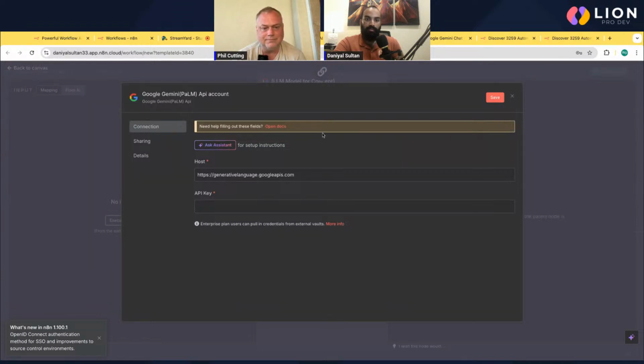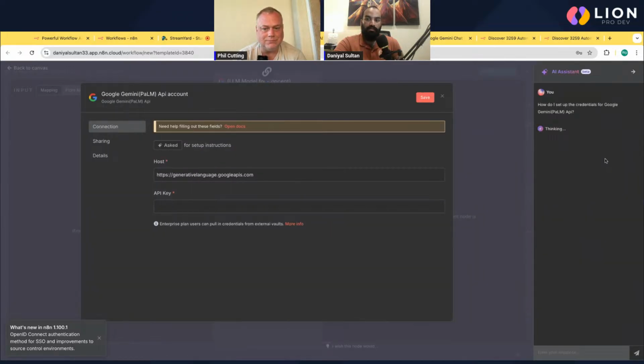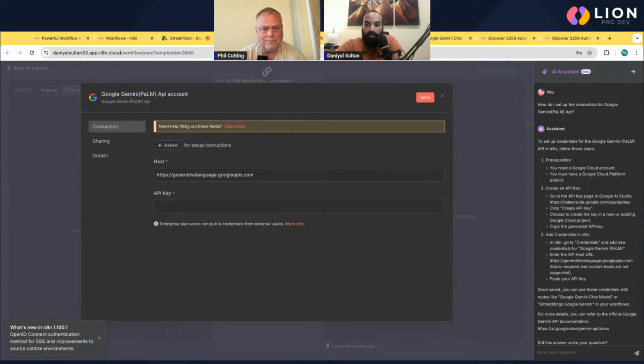And let's assume you are not so technical and it's asking for an API key for a Google Gemini API account. You have the option to ask the assistant over here, and what it will do is list out the steps for you. It's a pretty good AI assistant, and it helps you a lot. As you were mentioning, you can also use ChatGPT, but if you want to utilize their pre-built AI assistant, it can also help you get all the required information.